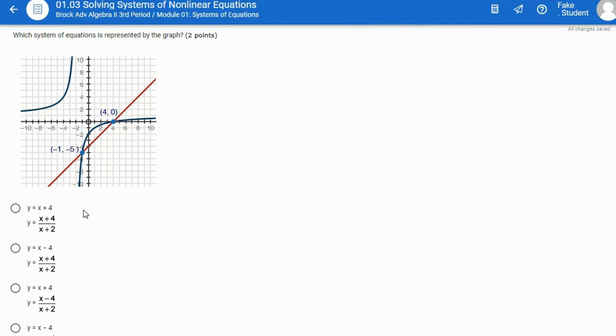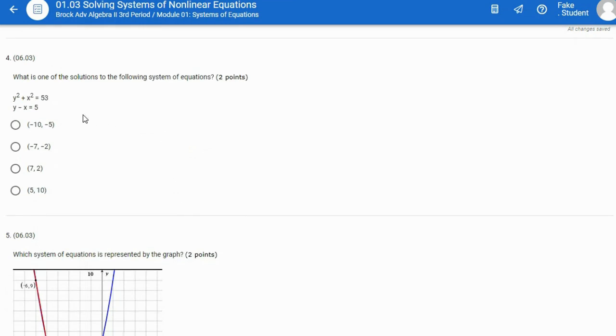Easiest way to answer that is go put these in. Now you can eliminate 2 of them right off the bat. Just look at the linear equation because it has y equals x plus 4 and y equals x minus 4. So you should be able to look at the line and say, oh, I know it's not that one because it's either x plus 4 or x minus 4. You should be able to look at the y-intercept and go, oh, it can't be that one. So that eliminates 2 answers for you already. But once you get it down to 2, you can always put them in Desmos and see which one looks like this, and which one doesn't look like that.